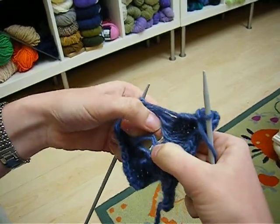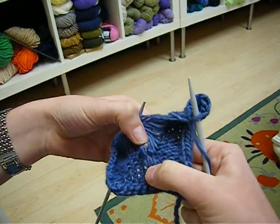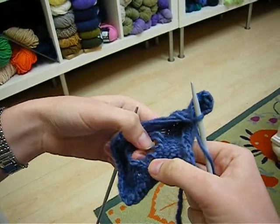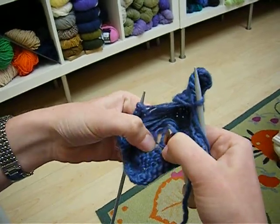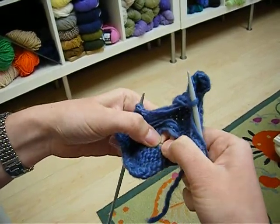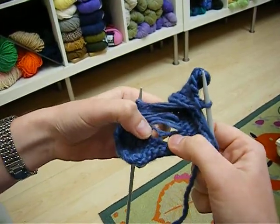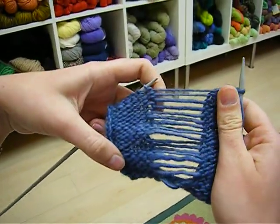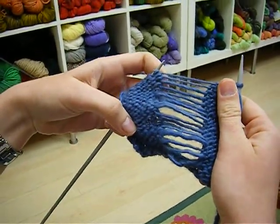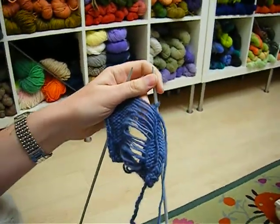So we're almost down to the bottom. And then there's that loop that's sticking a little bit. Okay. Can you hold that out so we can see what we got now? Yeah. This is what we have now. Oh, that's so attractive. It's so beautiful, and yet we're going to make it even better with the crochet hook.